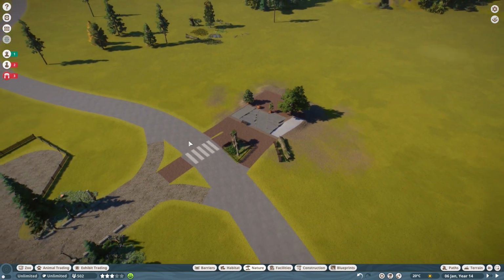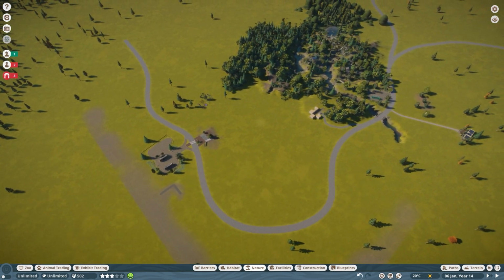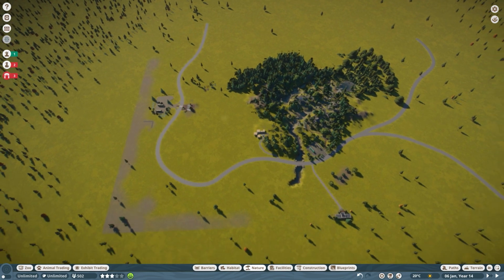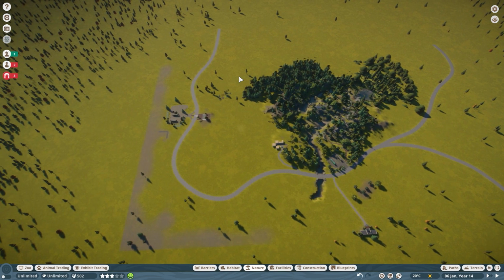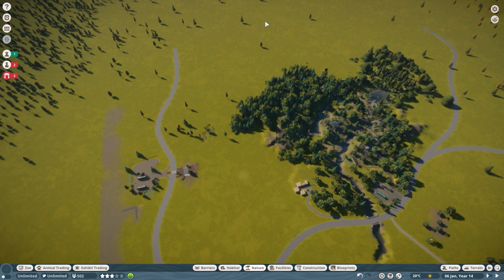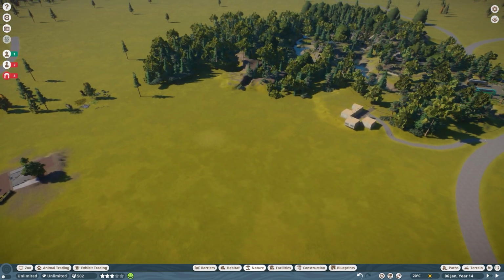Alright, step 1 done, we have a new entrance. That is the new entrance to the other side of Hirscheck. As you can tell, there is plenty of space now available in this little curve over here. So basically my roads maintained a certain, well, not really planned layout, but you know what, it's just gonna hug the wonderful forest that we're having in front of us here, and we might actually continue this forest out to the back to make the overall idea more believable.